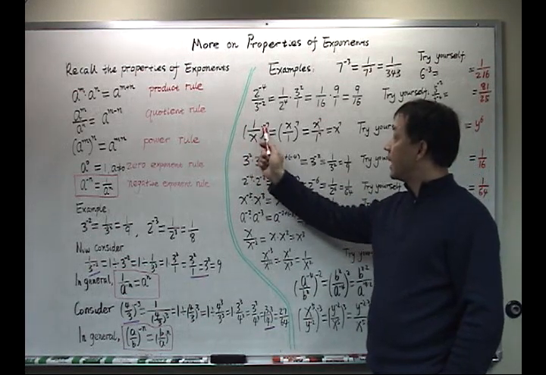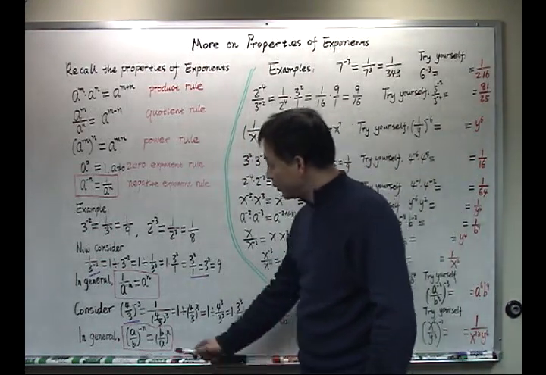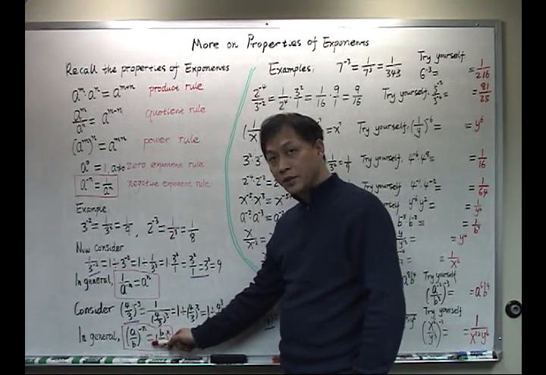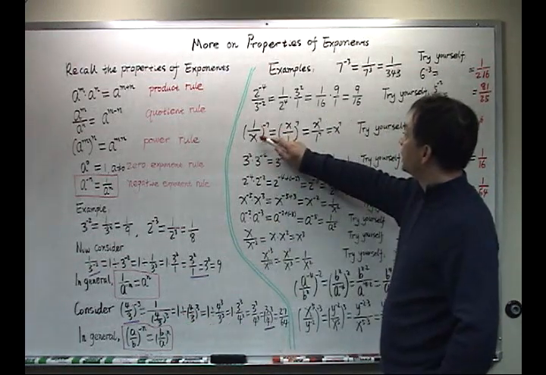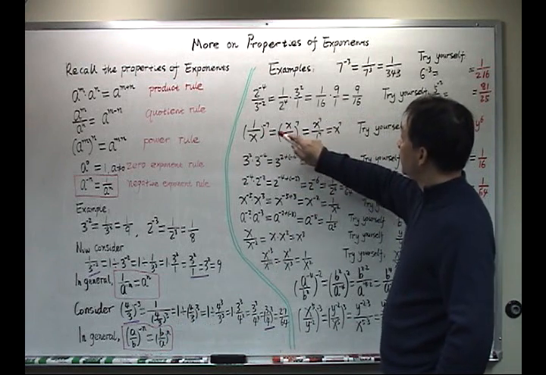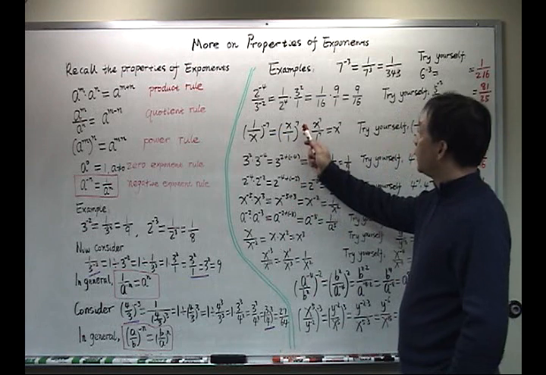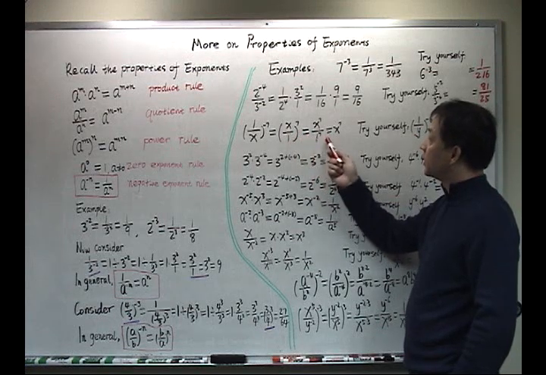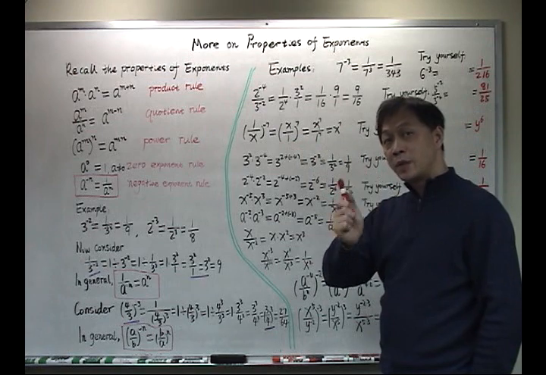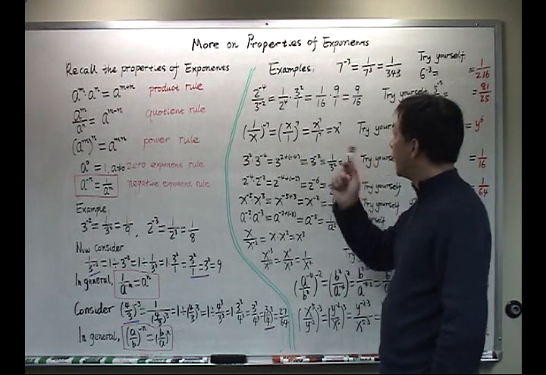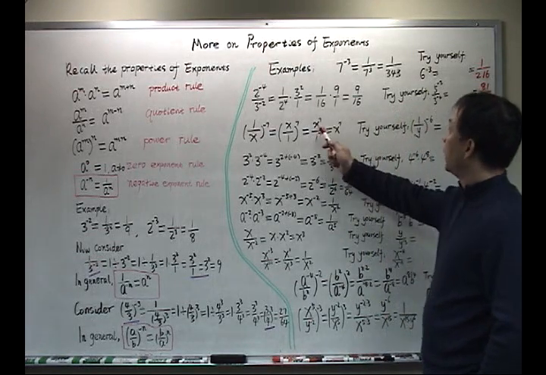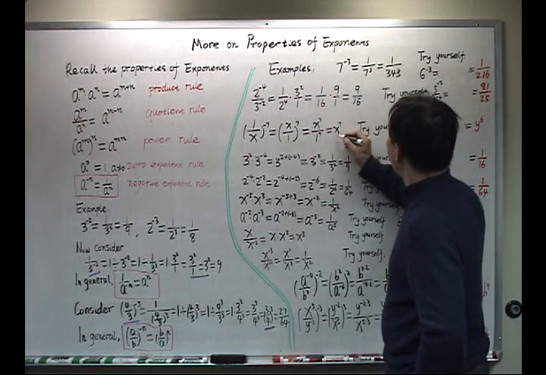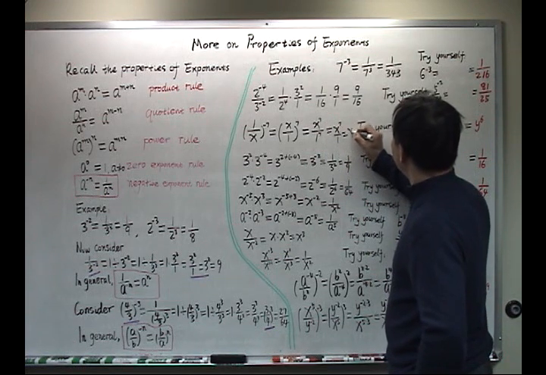1 over x to the negative 7. Look, previously we have this rule. You change the exponent from negative to positive. Inside you flip it. Okay? So you flip inside, x goes upstairs, 1 goes downstairs, then negative goes to positive. And then 7 goes to x, x to the 7th, 1 to the 7th is 1 times 1 times 1 times 1, 7 times. It's not 7, it's 1. So, that's actually x to the 7th over 1 to the 7th. So here is 1, and then x to the 7th.